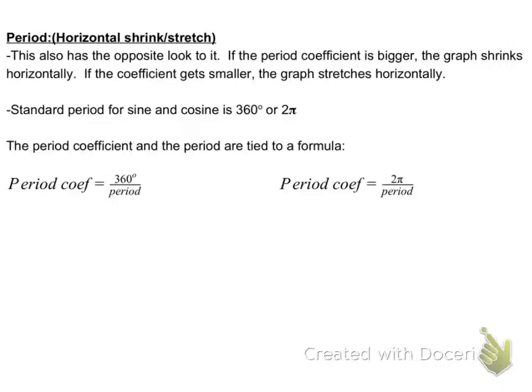And if I remember correctly, if you talk about this using waves, that would be your frequency. How frequent is this wave repeating itself? So remember, we talked about on the first day that the period is how often it starts to repeat, or how far it goes before it repeats itself. We should know, because we talked about it at the very beginning, that the standard period for sine and cosine is 360 degrees, one rotation of the unit circle, or 2 pi. So again, it does matter if you're in radians or degrees.